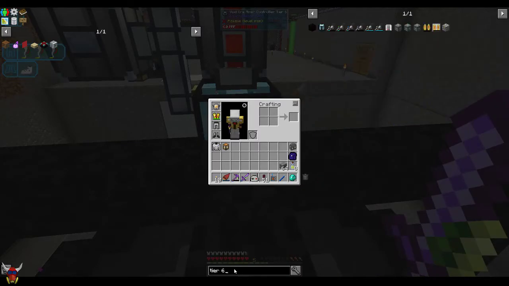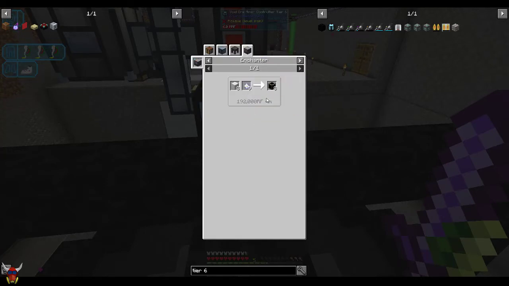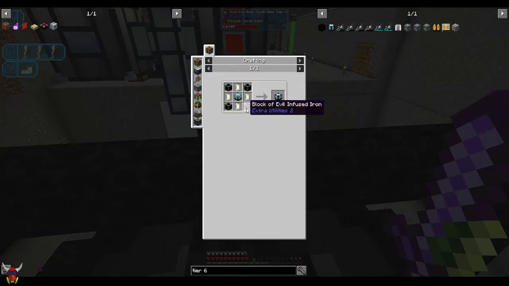So let's look at the Tier 6 Void Ore Miner Controller. If you were paying attention to the last episode or two, I went over the enchanter and the use of wither stars, or nether stars, excuse me, to build this evil infused iron. What I did is I skimped out and did this manually through the enchanter, but I didn't use this recipe. I only made or picked up 5 nether stars and ran the rest of these ingots through the enchanter to pick up just the 4 blocks I needed in order to make this guy right here.